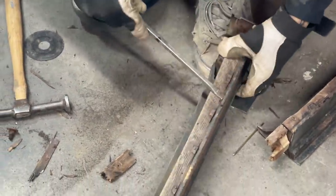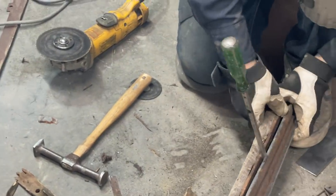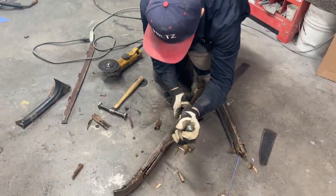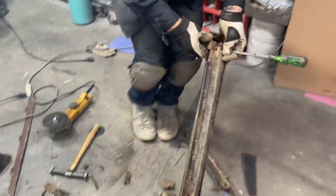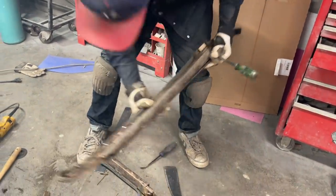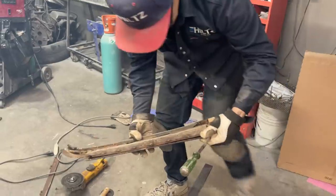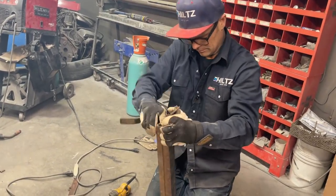Maybe get that all pried up along here. That's a helper. Come on out. Come on out, man. Put it down here, see if it works better. First time ever going to a toolbox and grabbing something that quick, I can tell you that. What's that still hooked on to? All the metal's cut. It's just in there good, that's all. Jeez.